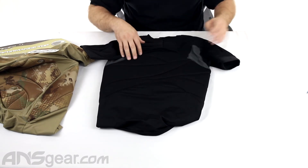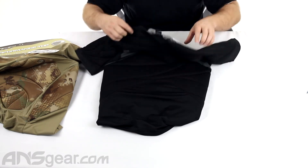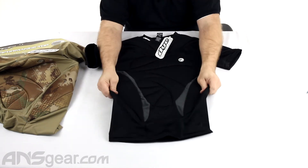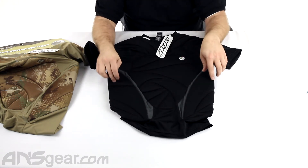Padding up through the top as well, with breathability plus padding up through the top of the shoulder area — along the neckline and up through the back of the shoulders — all the places that are sensitive when you get shot. I really like the amount of padding on the side rib area right here because that does hurt to get shot right there.